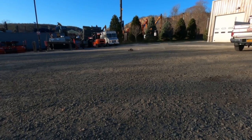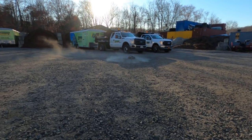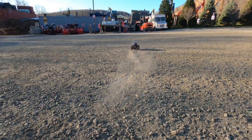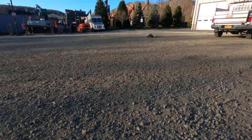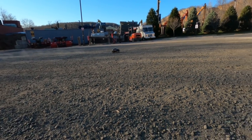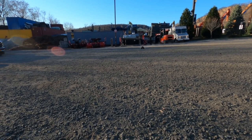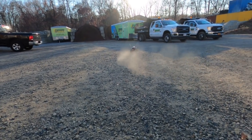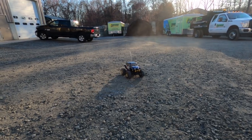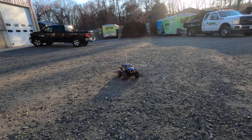Yeah, look at them doing donuts. Nice. It's like I feel safe filming them while I'm driving at the same time. They're not so fast. Now, this is much faster than the stock can motor that came with these. I think the stock motors are maybe like 20 or 21 turn. So this 17 or 18 turn motor in here gives it a little bit extra boost.